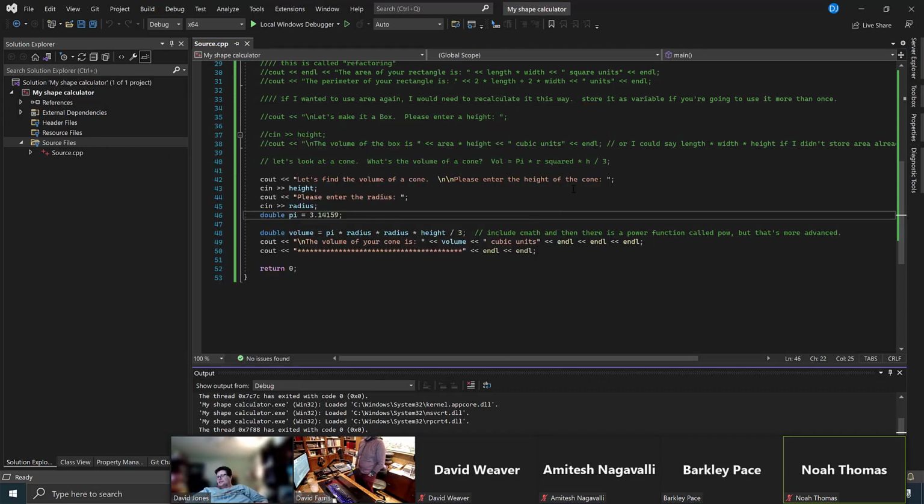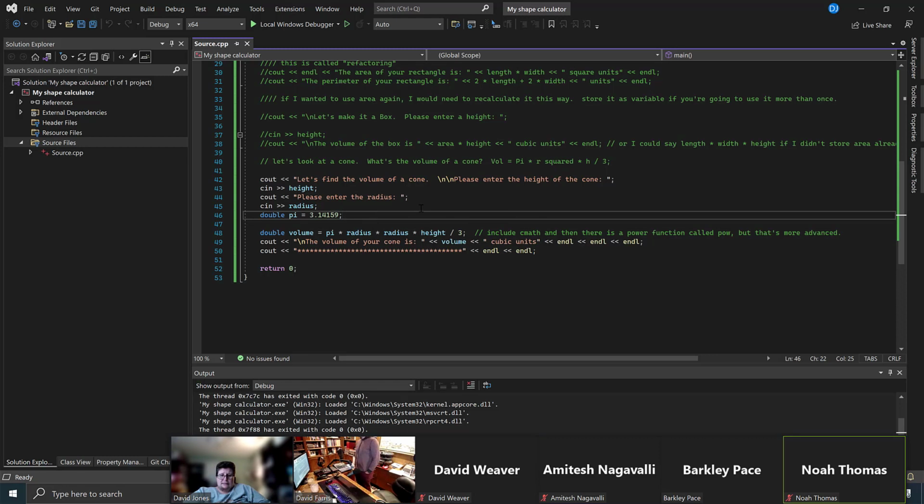Now, pi gets used a lot, right? If I'm doing volume of cone, and I might be using this with somebody else, there's a way that I can make this, I'll type this here. This tends to be used a lot. We're almost done.